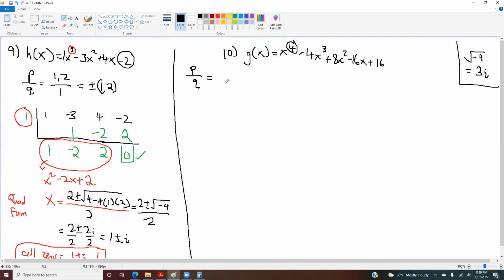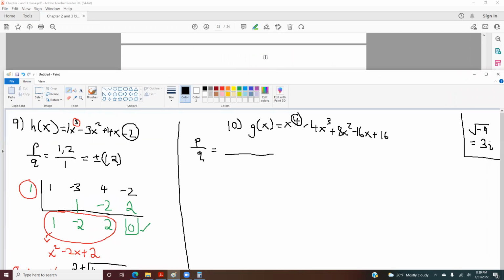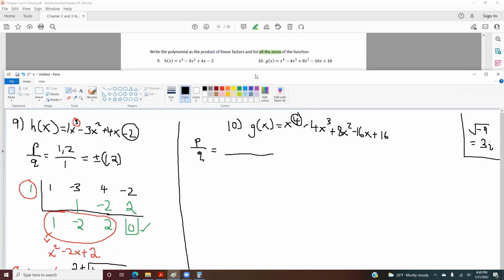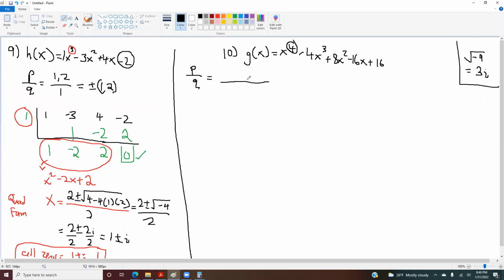All right, first things first, PQs, because this question did not provide us any zeros at all. If they provide zeros, your life is a bit easier. Otherwise, your life depends on PQs. Anyone? P's, Q's? I do Q. Q is 1. That's the easy one. And what is P?